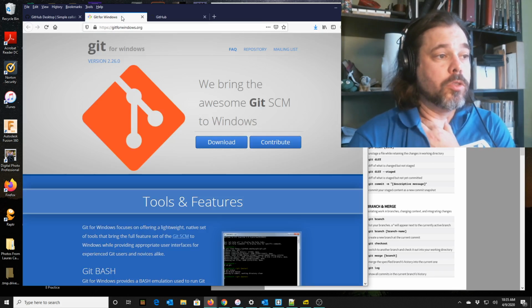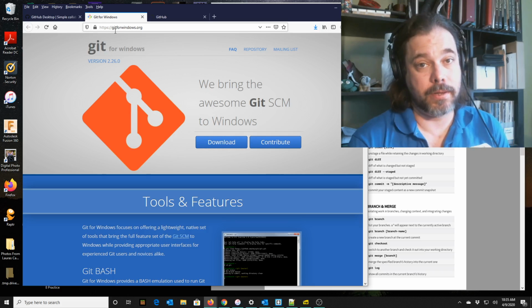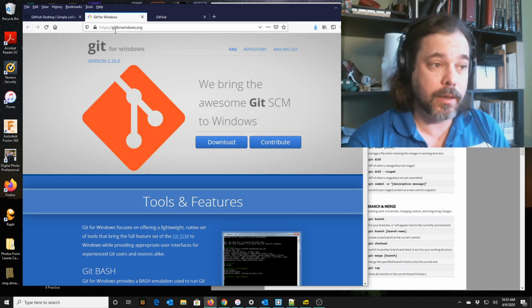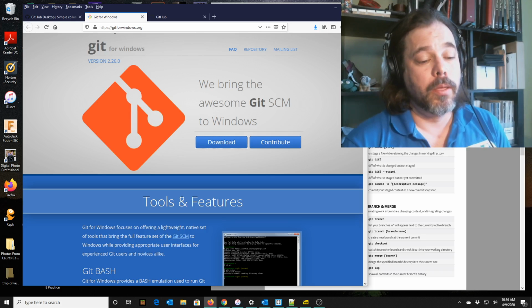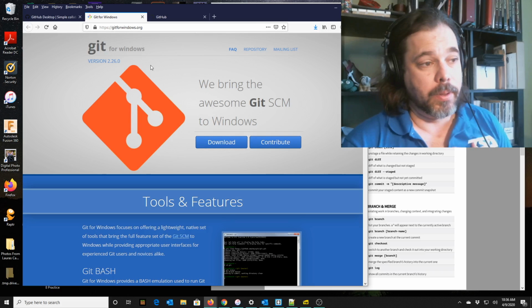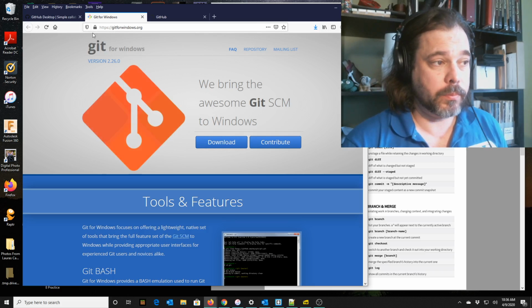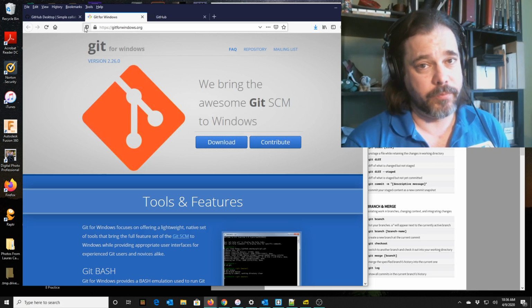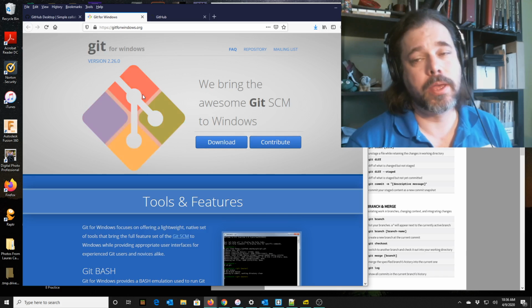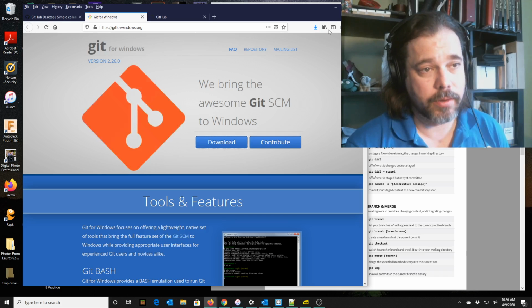A couple of quick things. You will probably need to download Git. GitHub is built upon Git. Git is repository version tracking software. More on that later, but if the next piece of software doesn't load for you, go download Git. In fact, you probably just need to download Git anyway, so go ahead and do that.